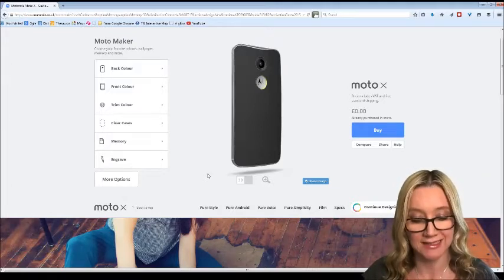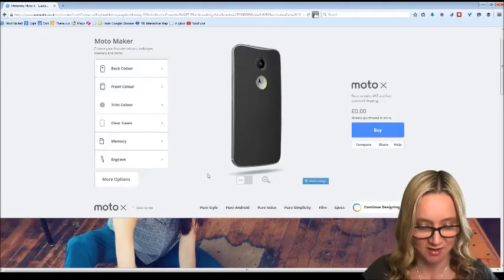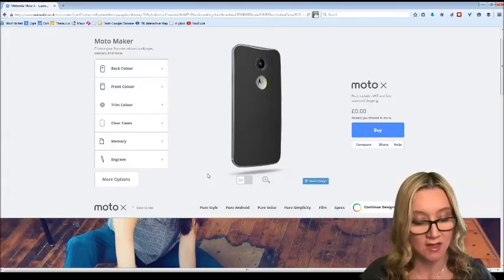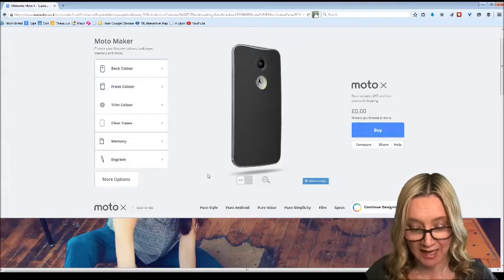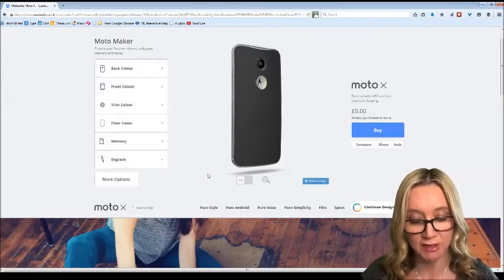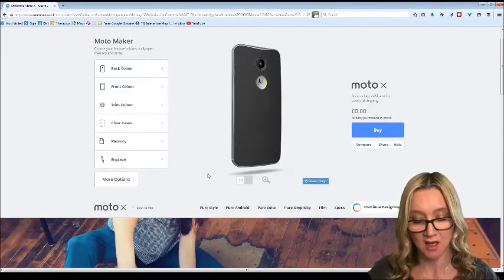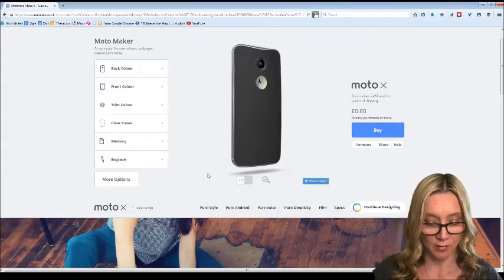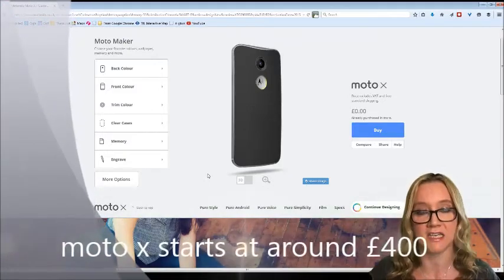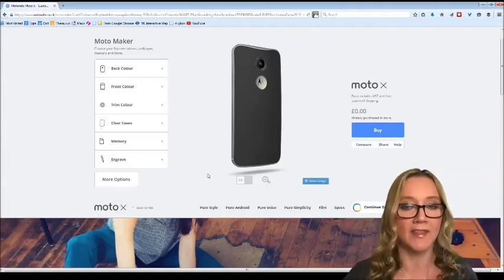Select your own authentic materials including leather or bamboo, choose from thousands of color options and styles, and even write a custom phrase on the back of your Moto X to give it an extra personal touch. You can also choose to have it pre-loaded with all of your contacts so it can arrive ready to send festive messages. Moto Maker is currently available for the Moto X, which has a vivid 5.2-inch full HD display, voice controls, and works with the latest version of Android. Its super speedy quad-core processor delivers seamless multitasking. The price starts at around £400 for the basic customized version plus add-ons.